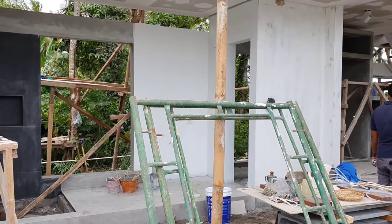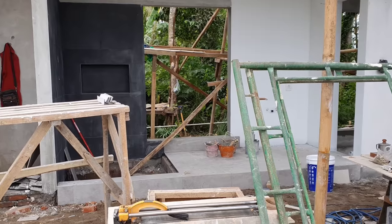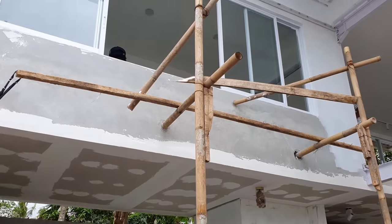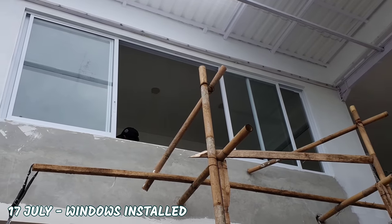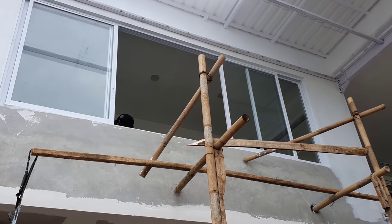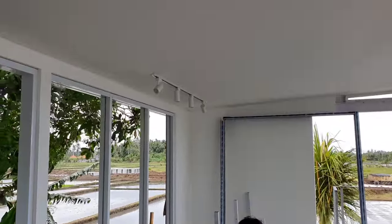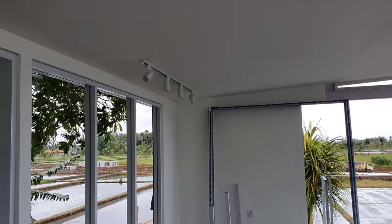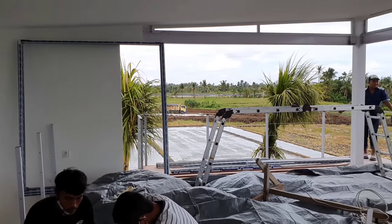So the wall in the bathroom is being painted, it looks awesome. It's nicely clean. Also the tiles were finished in this area, so this is great progress. And up there, finally we have the first windows installed, also with the glass inside. So today they should continue doing the windows. It's going to be a big step for us. From this side it looked this way, and up there we have also lights installed already. So everything is nicely white. It's too white. I hope it's not going to get dirty very soon.